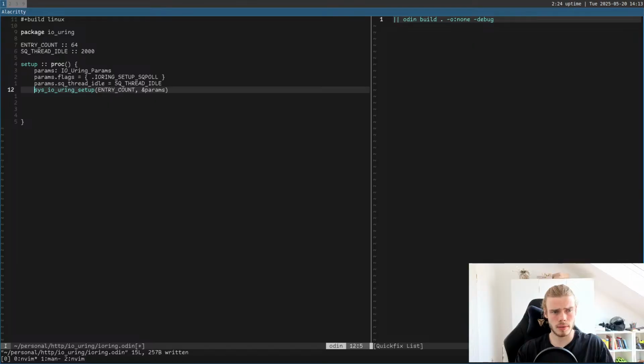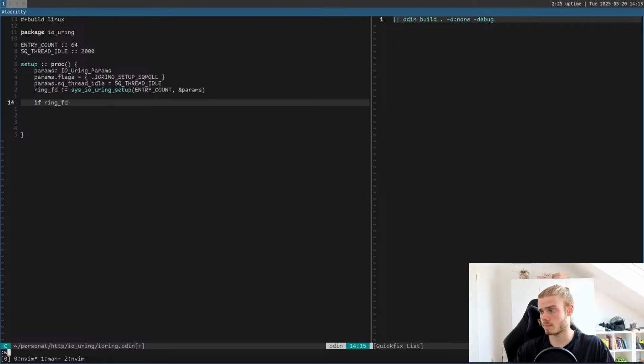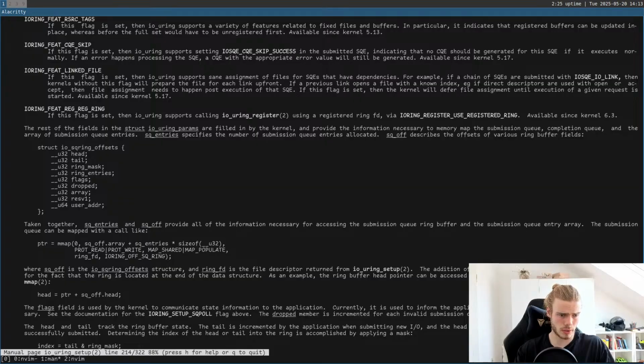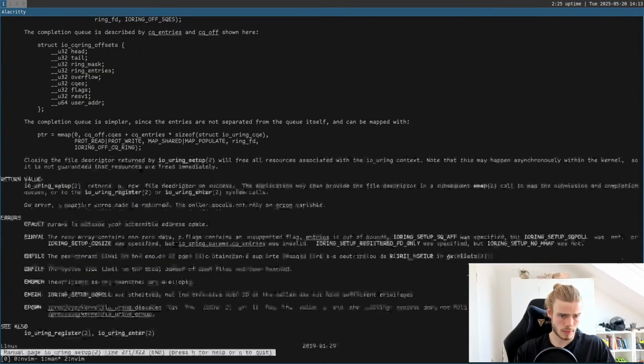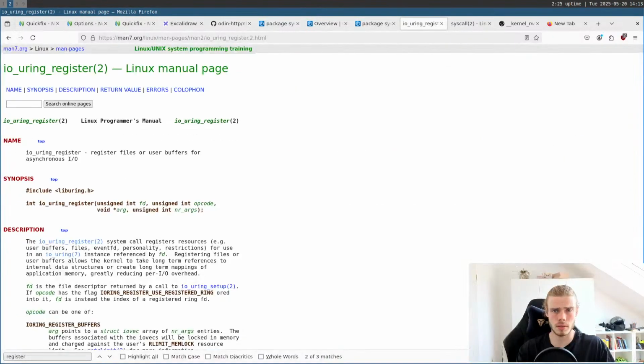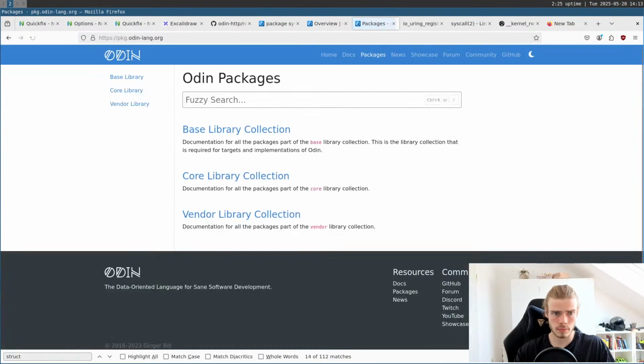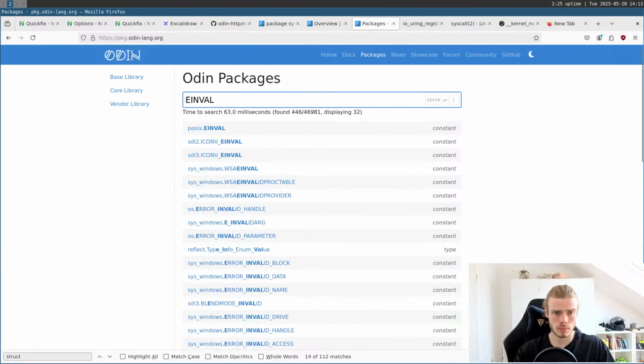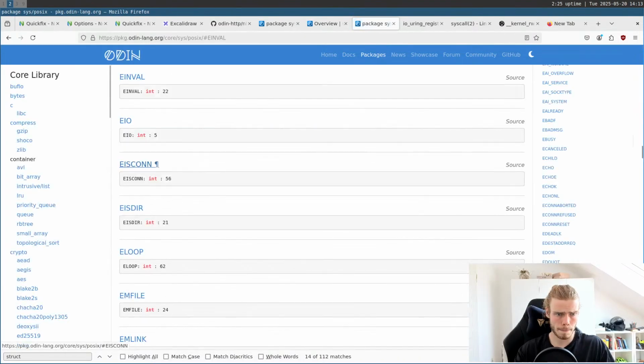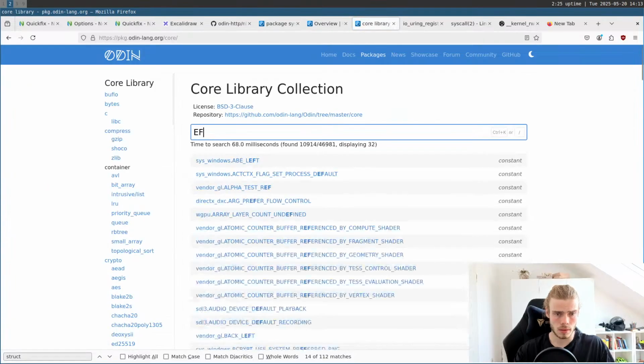So this is filled in, and we get an FD, ring FD. I mean, there are several return values here, right? Default, einval, is that also defined here?